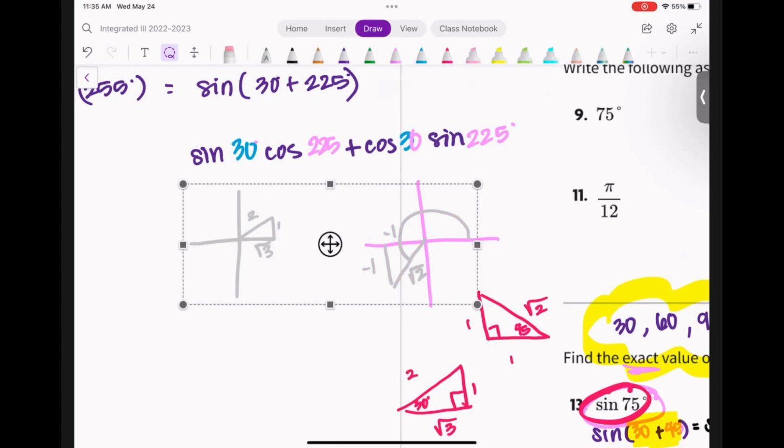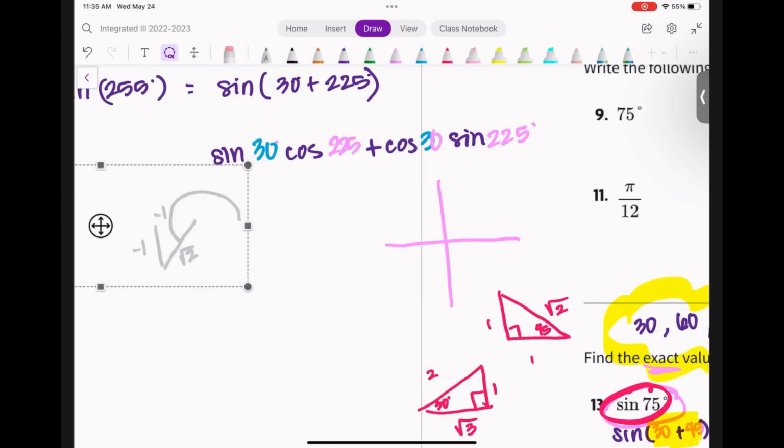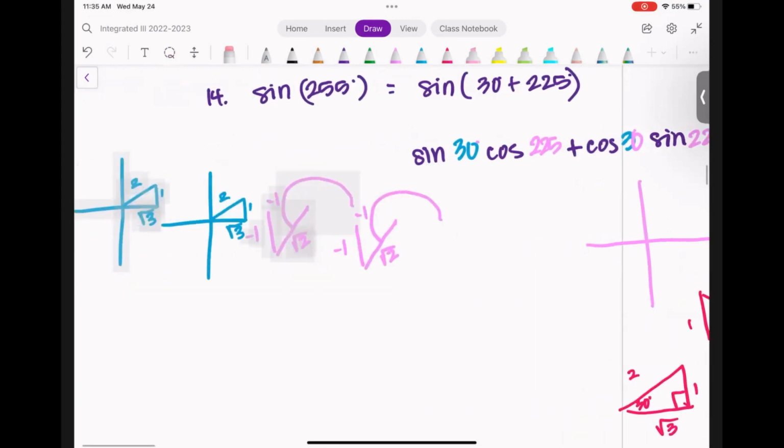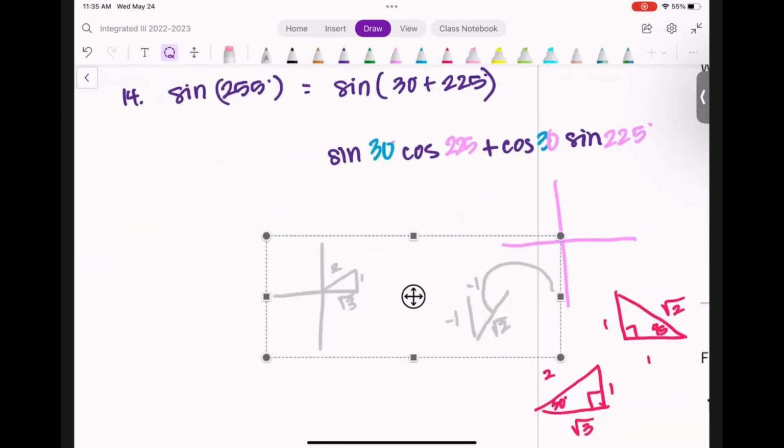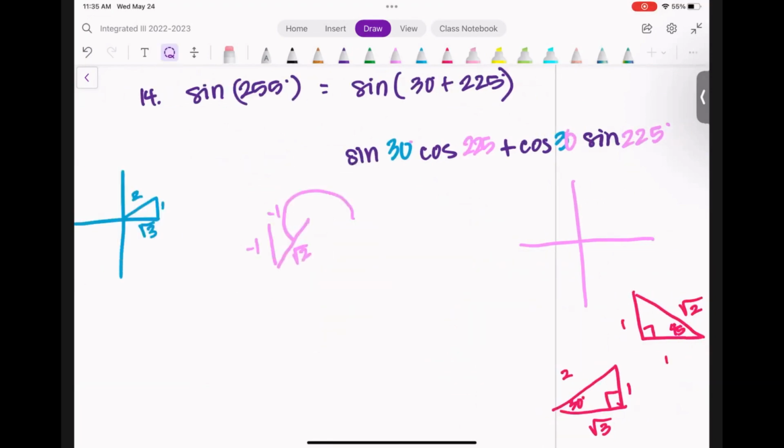No. That's okay. I'll move that later. No, too far. Too far. Jeez. Okay, there. That's pretty good. And then I'll just erase this. And then I'll just draw a new one. Pretty good. All right, here we go.